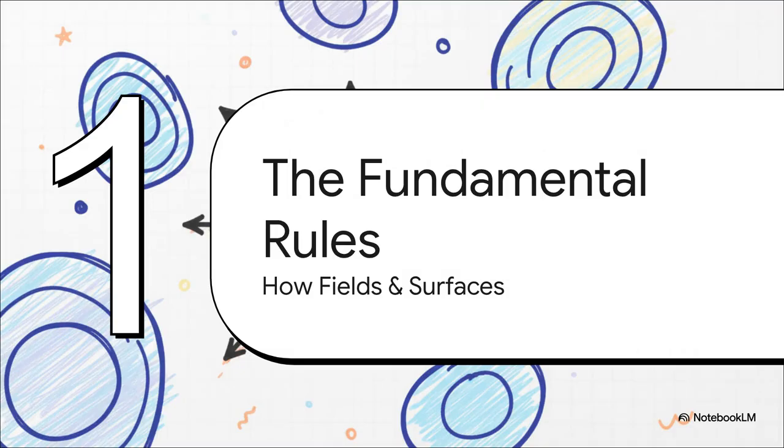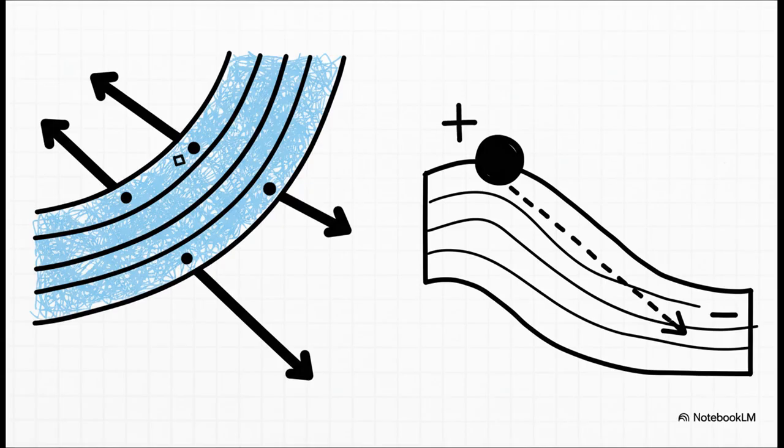All right, so now we know the basic shapes. But there's a really specific relationship between these surfaces and the actual electric field lines. There are 2 fundamental rules here that you absolutely have to know, and they govern how these 2 things interact. So here are the 2 big, non-negotiable rules. Rule number 1, electric field lines always cross equipotential surfaces at a perfect 90-degree angle. They're always perpendicular.